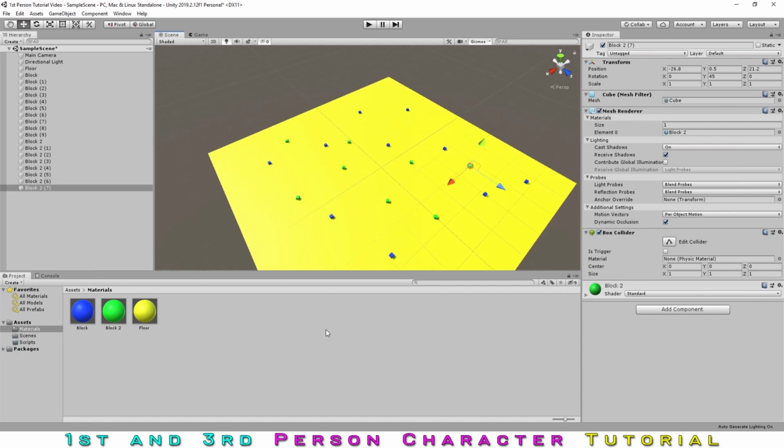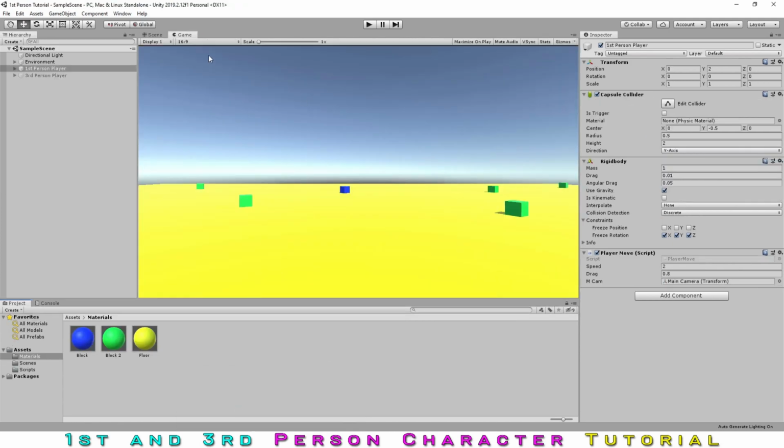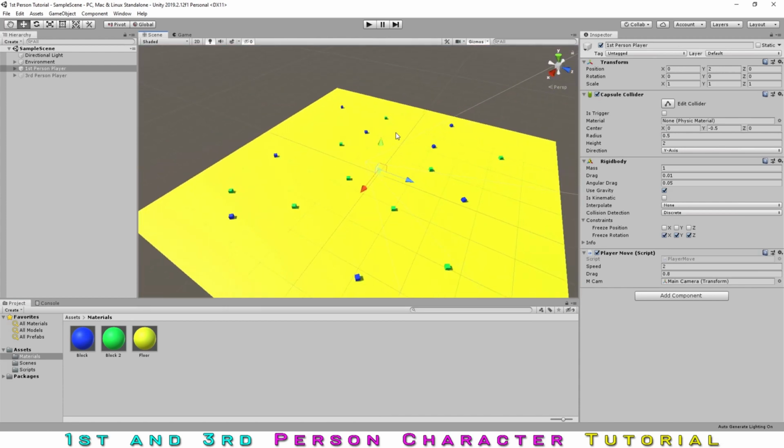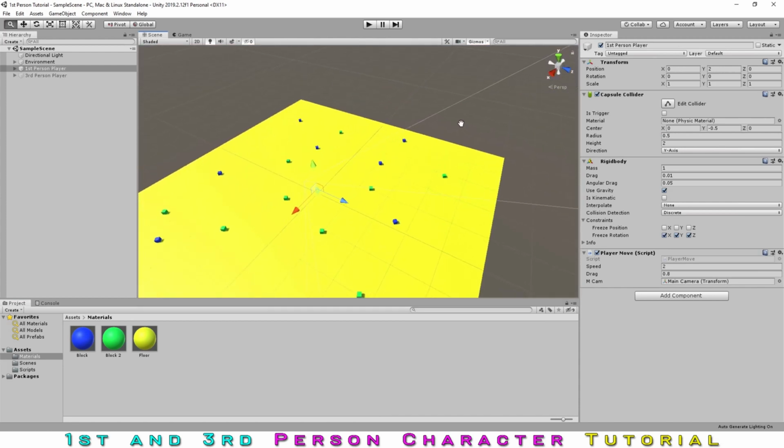So we have that. Now it does look different than in the finished project I had before, because the cubes are just in different positions because of the way I dragged them about. But now we're going to start with our first person player, get that all up and running, and with the way that we will be doing it, we will be able to use the same code to slightly change the way that our camera works to be able to move the third person player in a very similar way.